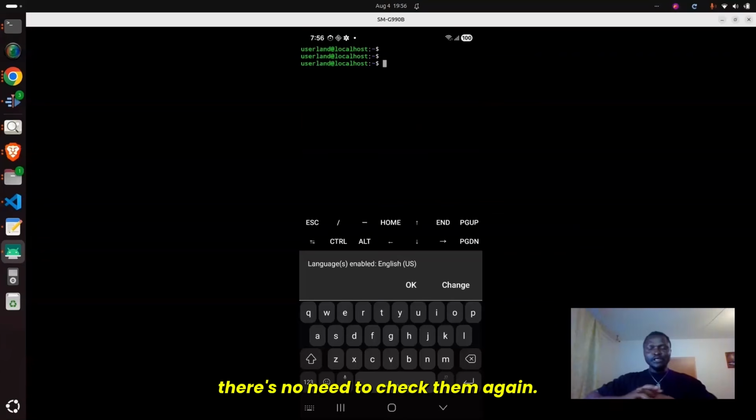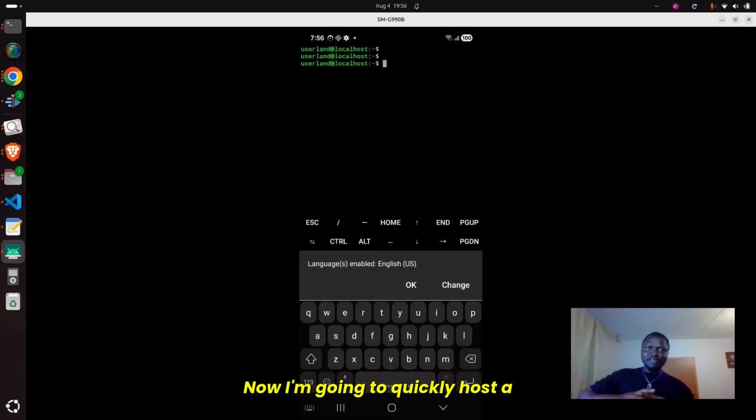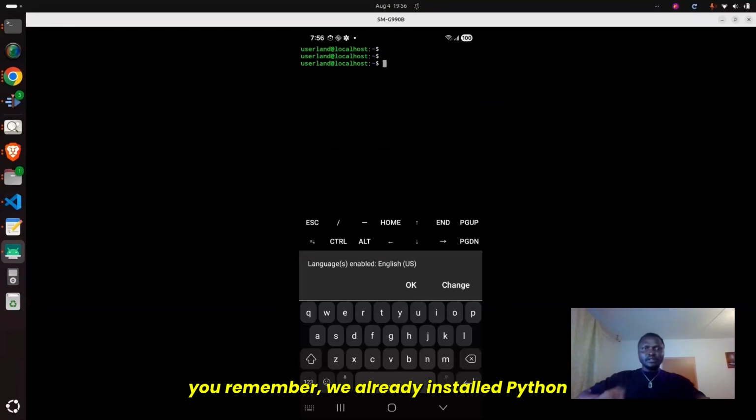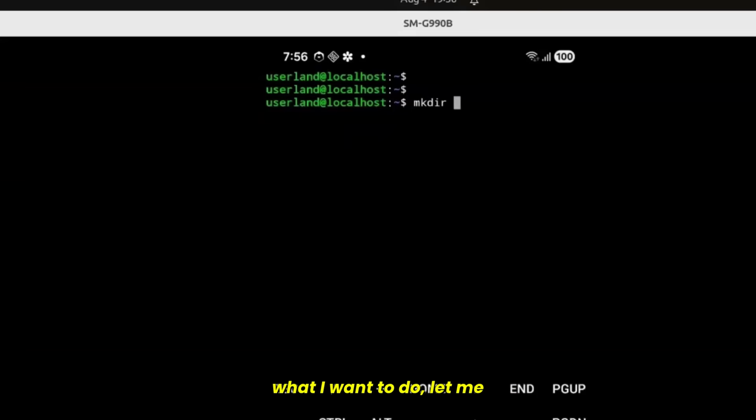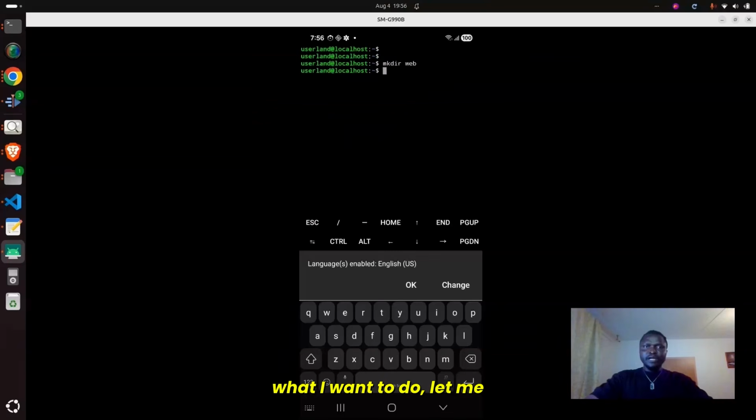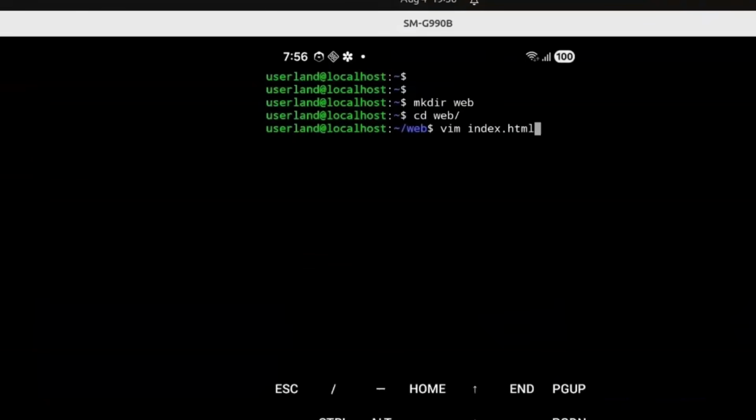Now, I'm going to quickly host a web server on this mobile phone. If you remember, we already installed Python 3 and we also installed Vim. So what I want to do, let me create a directory. Let us call it web. And inside this directory, I'm going to create, let's say, vim index.html.